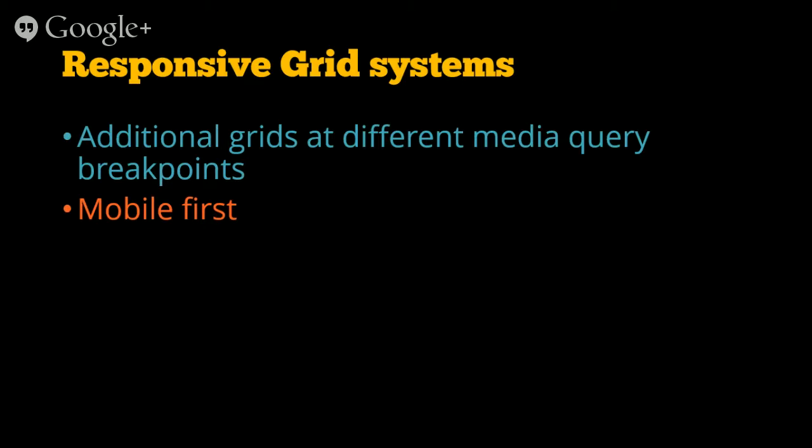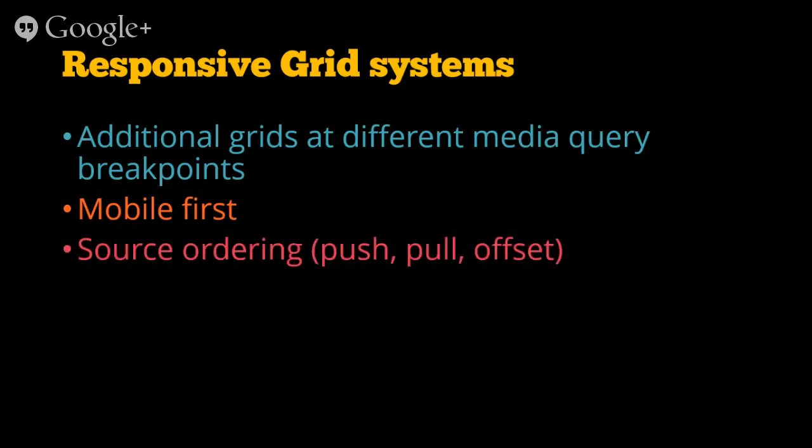And most of these responsive grid systems are designed to be mobile first. So you design for your mobile screen, the smallest screen first. You find out what works best there, which is usually stacking things on top of each other. And the moment you have additional space, you create more columns and try to utilize that additional space by changing your layout.